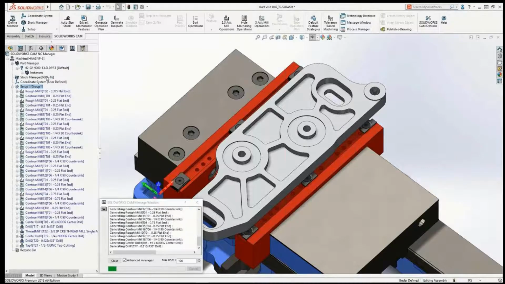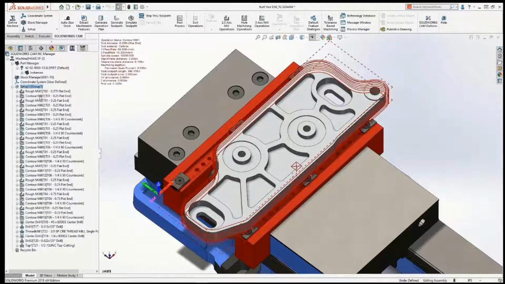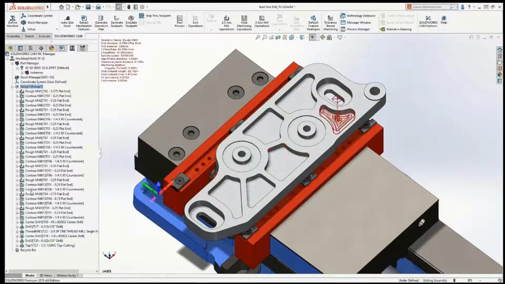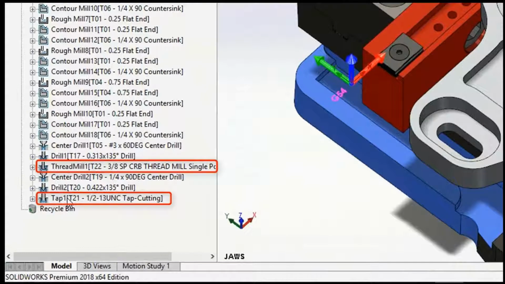After setting the operation plan, start generating the toolpath. To show you more about how smart SolidWorks CAM is, let's check this. There are two kinds of holes that were machined differently: one by thread milling and the other by tapping. SolidWorks CAM can recognize it according to the hole size. Still, defining the database is the magic word.